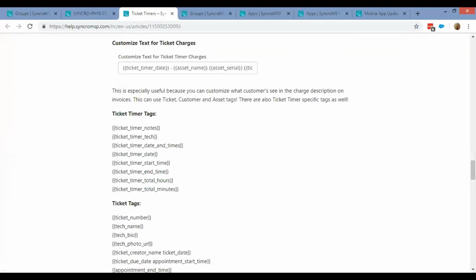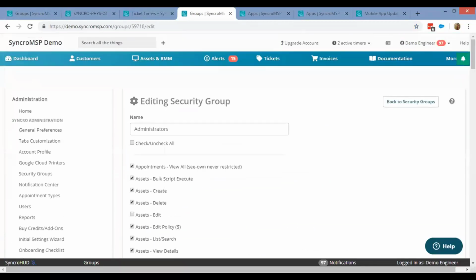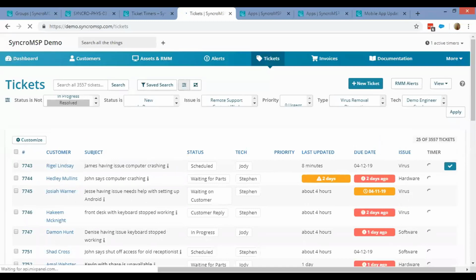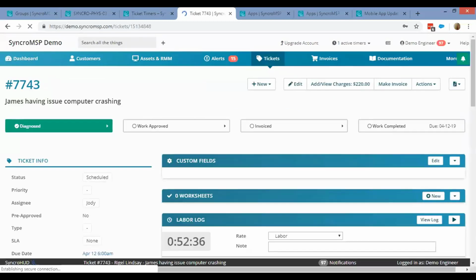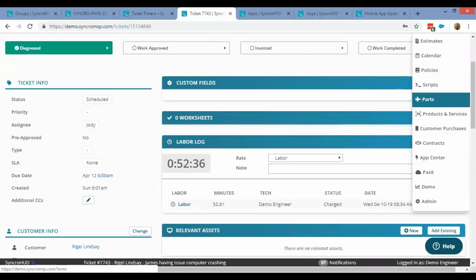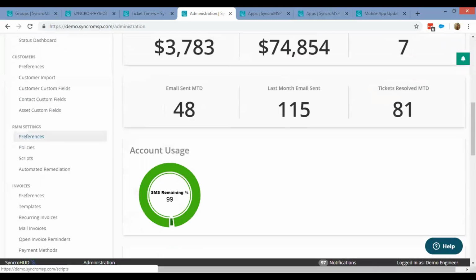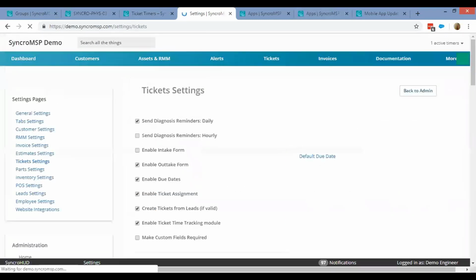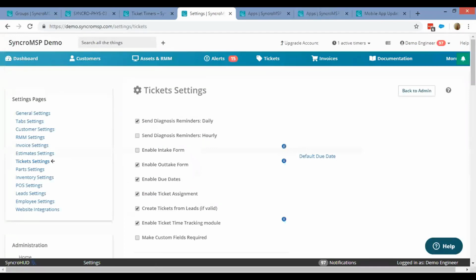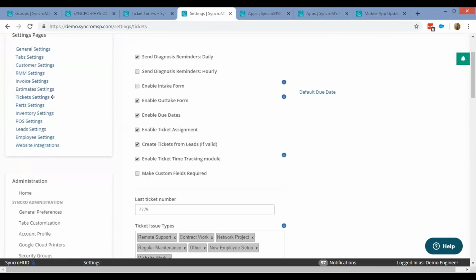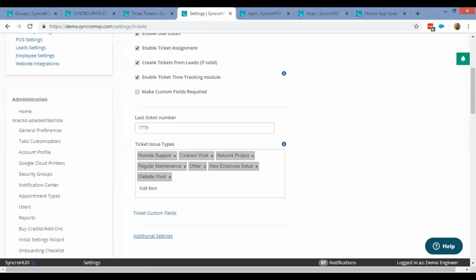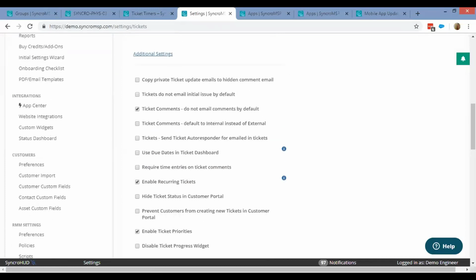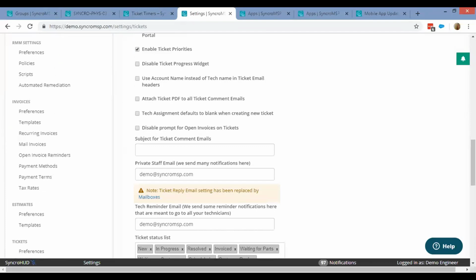And then Jens was asking, let me just go to a ticket really quick. On my tickets, he was asking how do I get this flow, like these widgets up here? That's a setting in the admin section. If you go to your admin section and ticket preferences, I believe, let's see here, I don't think it's on by default. I can't remember the exact setting it is. I think it's, let's see, enable, gosh, which one is it called, Ian? I can't remember.